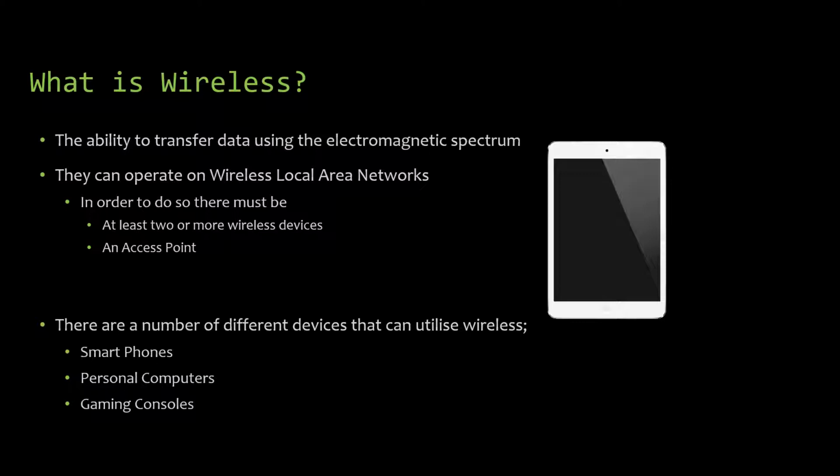There are two different types of modes when you are communicating in this particular environment, and there's an ad hoc mode and there's an infrastructure mode. Now, there are a number of different devices which can be used in the wireless area, and they are becoming more and more prevalent. And we can look at things like smartphones, personal computers, gaming consoles, tablets. There's even headphones, and now kitchen appliances also have various Wi-Fi or wireless capabilities.